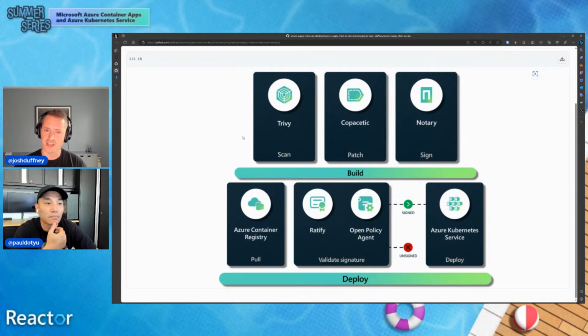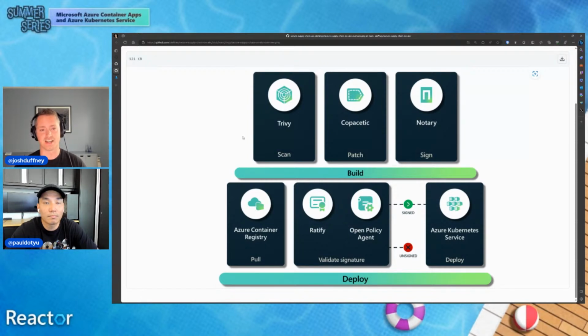Now, the tool that is going to be used is Notation. It's the CLI. Notary Project, to be specific, is the name of the organization on GitHub, or the CNCF organization that maintains and develops that tool. So Notary Project, and Notation is the CLI we'll be using. What that does is it puts a digital signature on the artifact, typically inside of your container registry. And that's how you can essentially validate the integrity and the authenticity of a particular image.